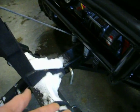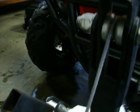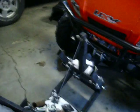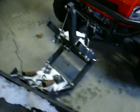And then I don't like how it's easy that it just slides into a front 2-inch receiver. However, you have 6 foot of stress going on 2 inches, and we had ours get all messed up. It's easy, but it's not real strong. And then two is this bearing up here was cut in half. It still is, actually. I haven't replaced it because I can't find any. What I wanted to do was put a bigger bearing on it. This is only about 1.5 inches maybe. I wanted to put a 3-inch bearing up there, so there would be less stress on the cable. We've gone through over 3/4 of this cable fraying and snapping, so that'll be nice and expensive soon.